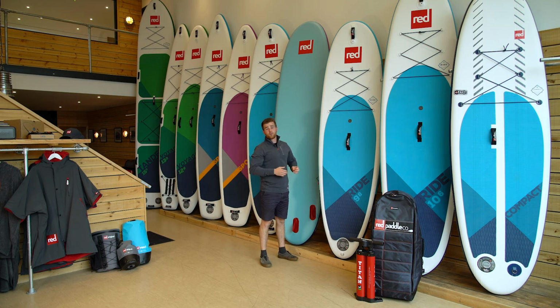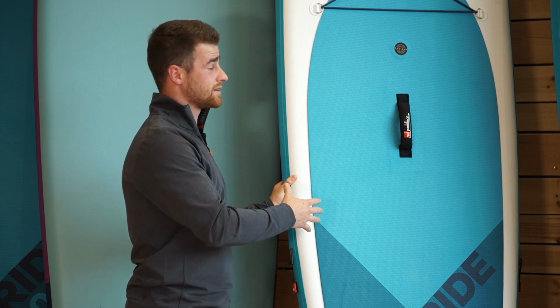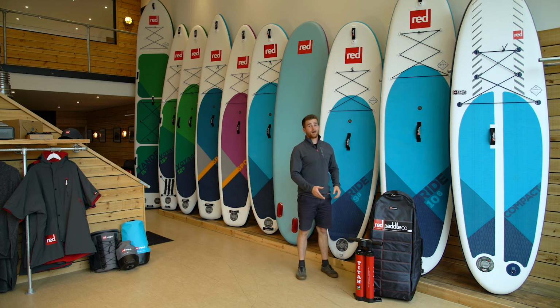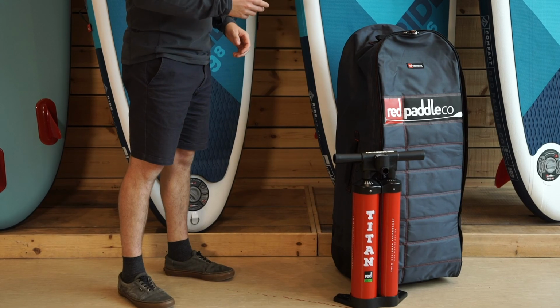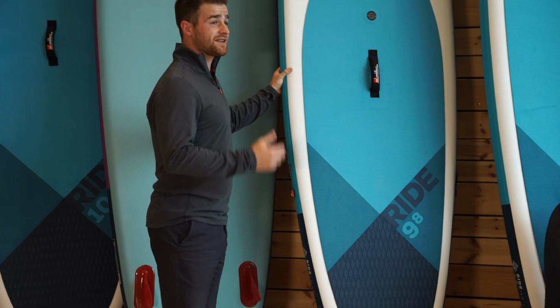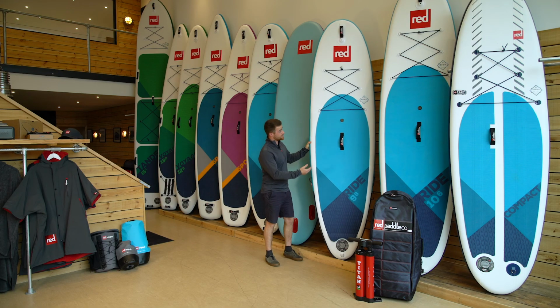Like all of our Red Paddle Co boards, they are made using our MSL material, which is exclusive to us. They're also made using our Tech Air quality assurance process, which essentially means each of our boards takes 72 hours to make. The 9/8 Ride also comes with our all-terrain backpack and Titan pump. Within the all-terrain backpack, you'll find our RSS battens. These are our fiberglass rocker stiffening system battens. They slide into the side of the board and add 40% more stiffness to the board, making it an awesome ride.